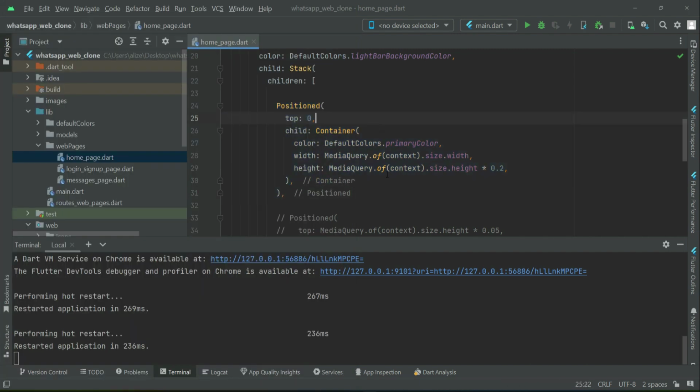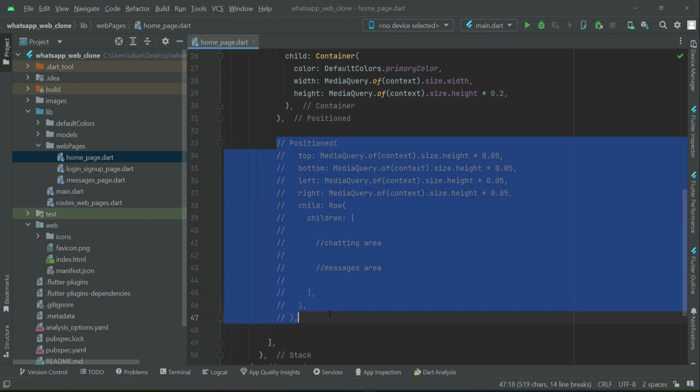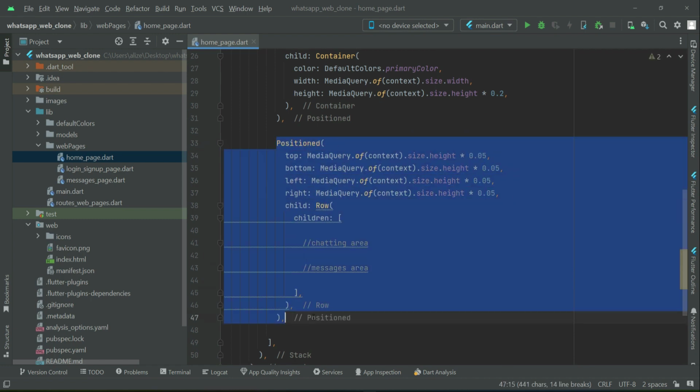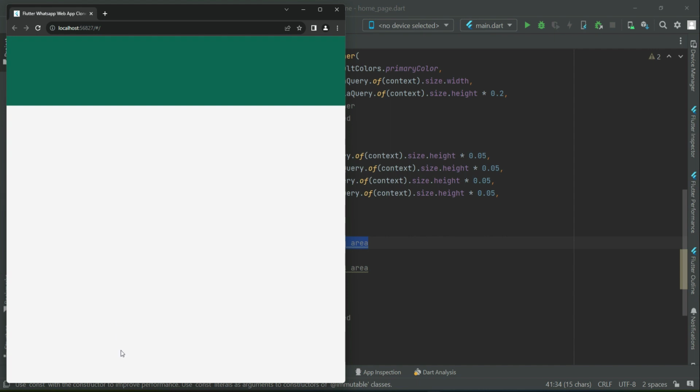However, the second position widget is something which is in the implementation process. Now inside this position widget we will implement the chatting area. The chatting area will be here. Here we will have a chatting area. I hope you can see the cursor, please follow this. Okay, here we will have the chat area, and then here to the right side we will have the messages area, just like you see in the introductory video of this course.